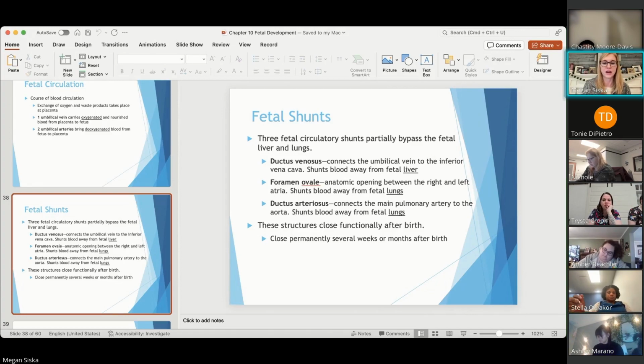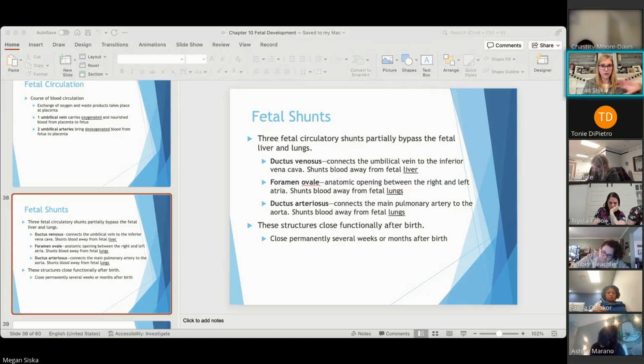The first one is the ductus venosus. This shunt connects the umbilical vein, which remember is what brings oxygen to the baby, to the baby's inferior vena cava, and it's going to shunt blood away from the fetal liver. So some blood does still go to the liver because we want to keep the liver alive and growing, but it doesn't need to function. When baby's born, it needs its liver to function, but right now it's got a placenta to be its liver. So we just need it to stay alive and to grow. So a little bit of that oxygenated blood goes to the liver and the rest of it, boop, bypasses there because we have that shunt.